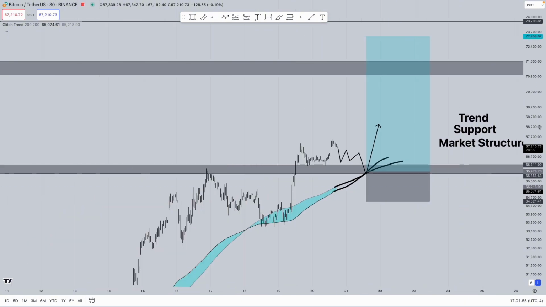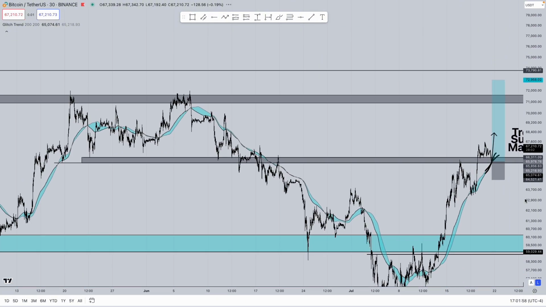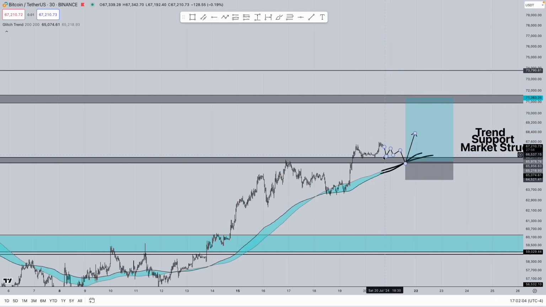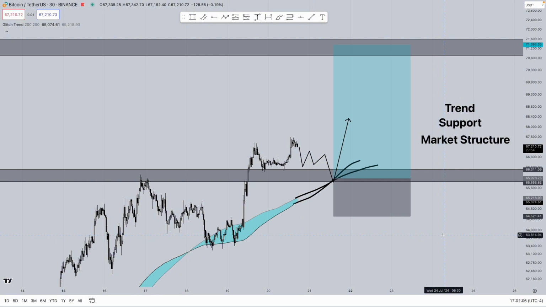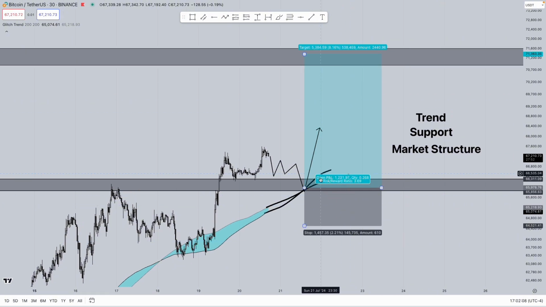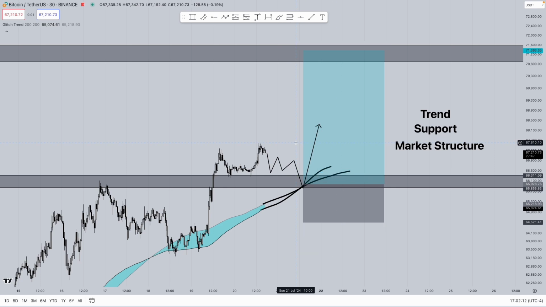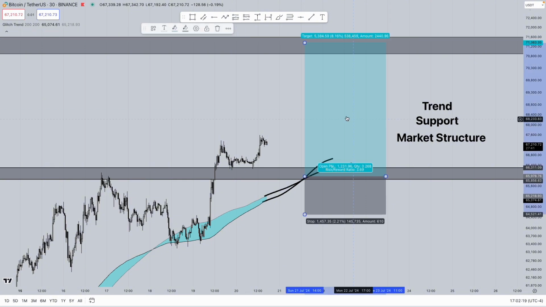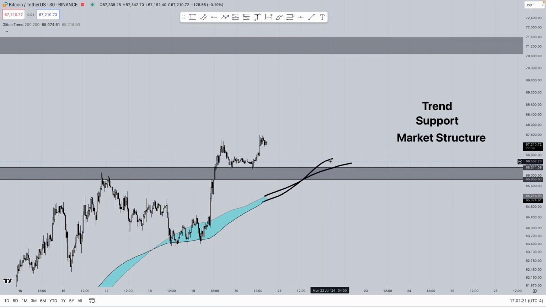So simply have your stop loss a couple percentage below the trend where it would be clearly lost. And as far as your targets, simply target that next level. So for me, the next level here would be this $71,000, $72,000 level here. So you can see how we very quickly have a very nice 3, almost 4-hour trade here on the low time frame. So now if you're not comfortable trading low time frames, you could look to trade, look for a test of that high time frame trend.